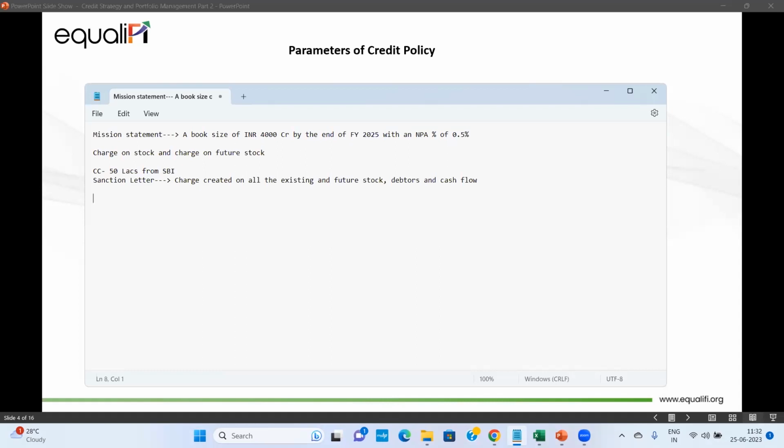Right? What does it mean? What does this statement mean? You will find this kind of statement in the sanction letter of a CCOD account, especially if it is sanctioned by nationalized banks. What does this mean? Write down, guys. If you don't know, at least say don't know. Okay. What else?